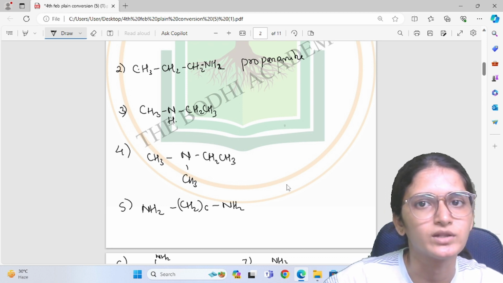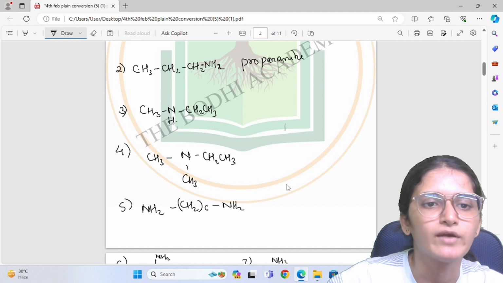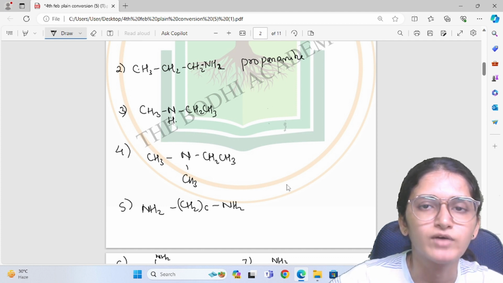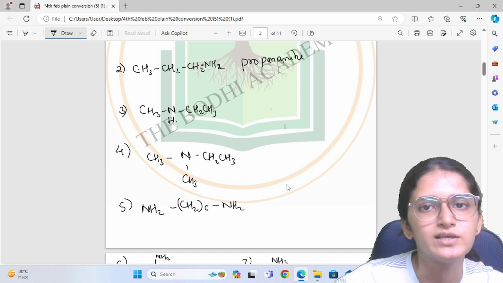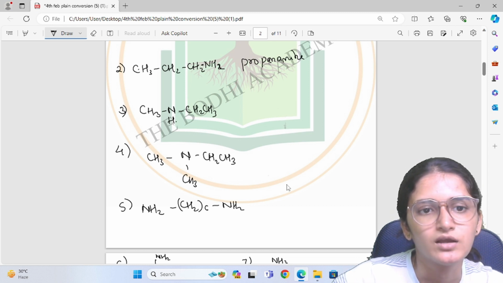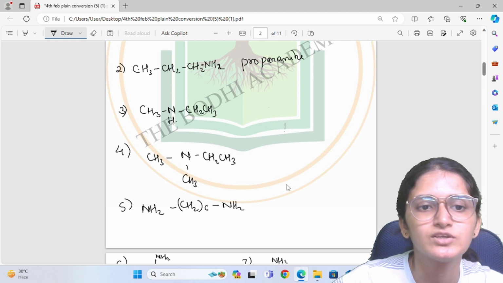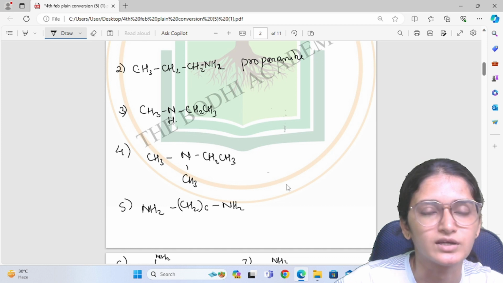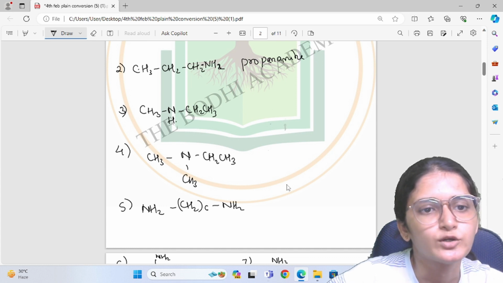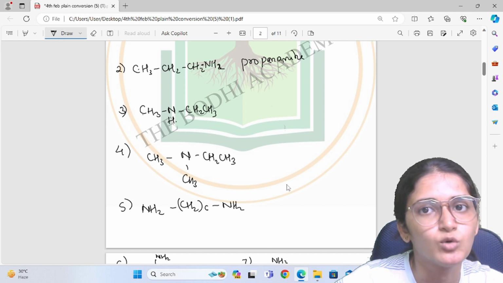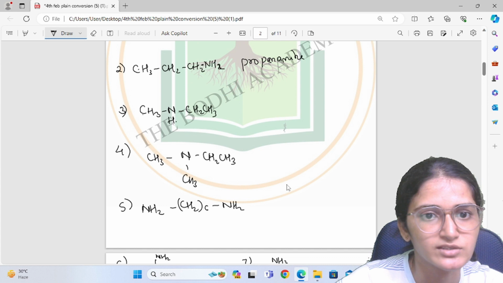Then in the third case, there is a slightly different way to name this since it is a secondary amine having only one hydrogen. Here we have to see two different things. First of all, there will be only one main chain here. The other R group will be a substituent, because since we have just one hydrogen attached to nitrogen, there are two R groups here. So we have to see which R group will be considered in the main chain. There are two R groups, CH3 and CH2CH3. The group which has more carbons is considered the main chain.